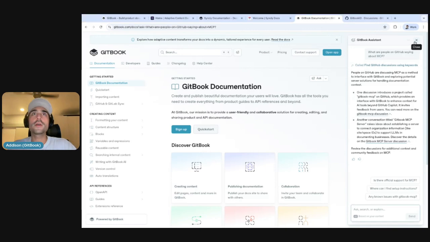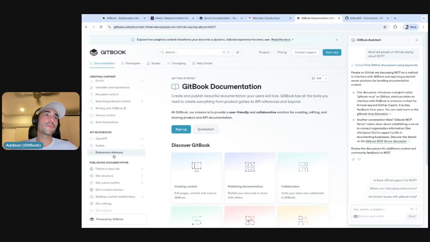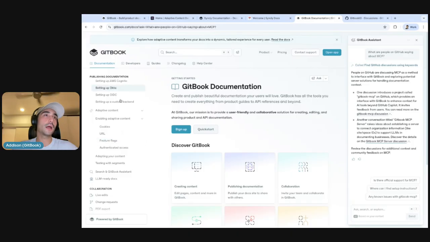There are a few other things that I wanted to mention that we are working on on top of the MCP servers, and releasing a few more public ones that you can install and use inside of your own GitBook Assistant. We are also definitely trying to make the setup for adaptive content a lot easier.